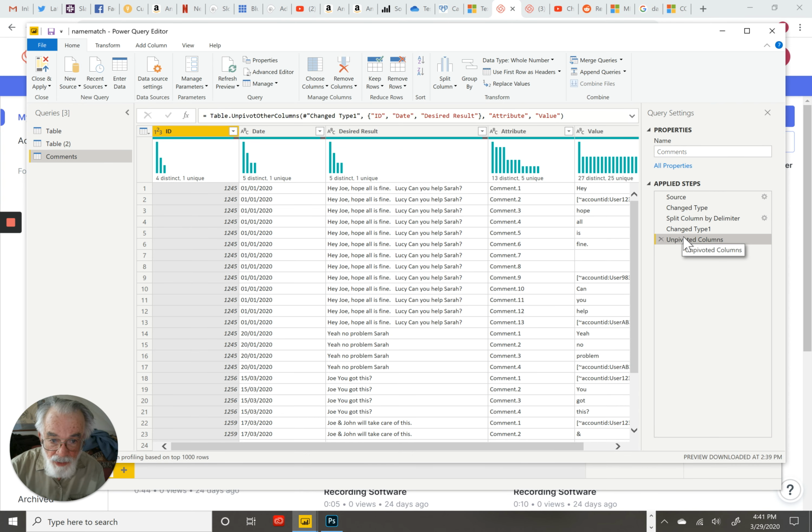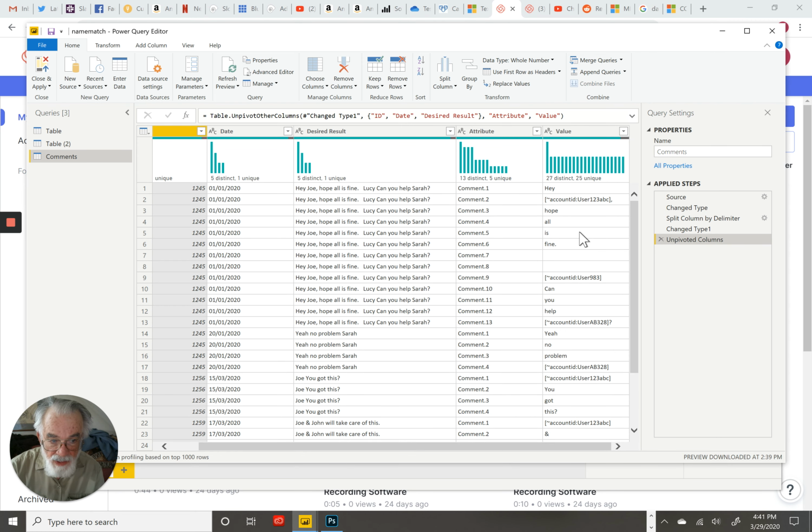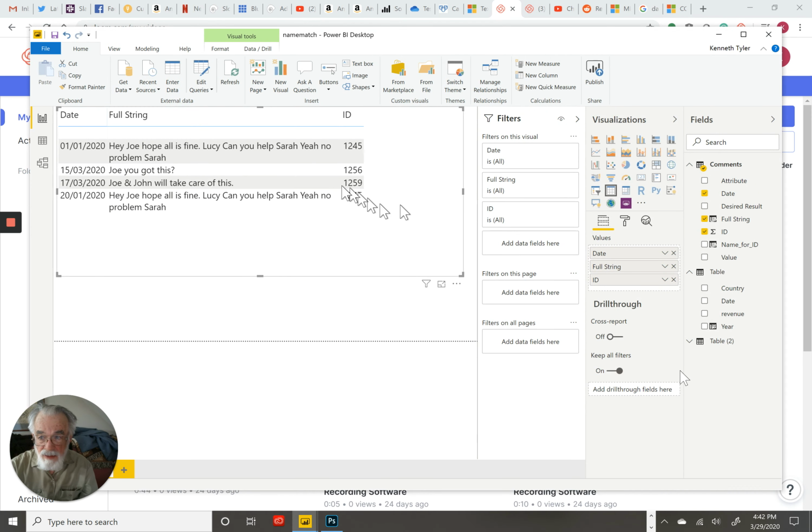The next step is to unpivot the columns, so each of our split out values becomes a single value in a single row. And at this point, we move from Power Query to working on our results in DAX.